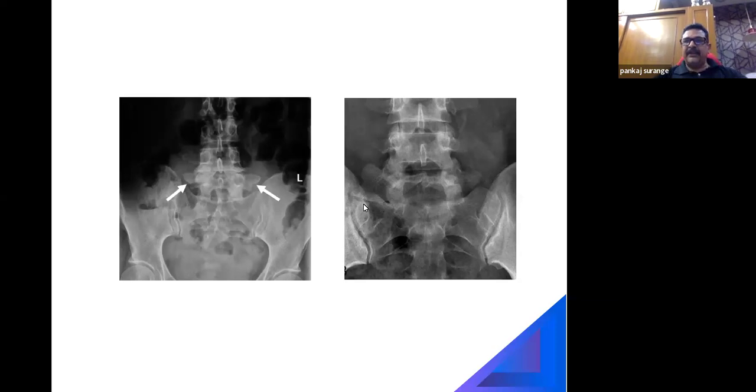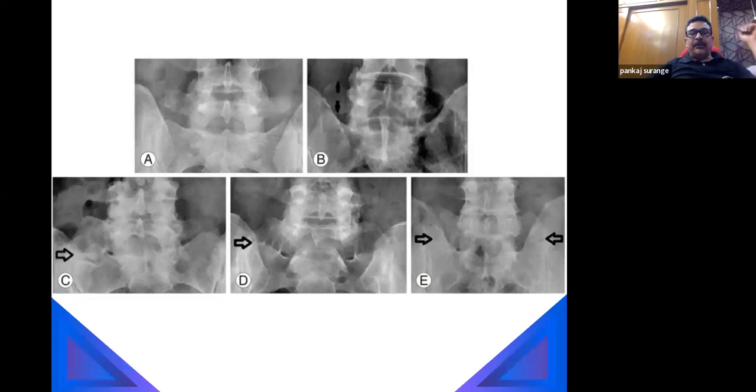So at times, these kinds of joints may also be the source of the pain. This is also called Bertolotti syndrome. Now look at this. Suppose there's a lumbarization of S1 over here. But this is absolutely behaving like a lumbar vertebra, not fused or partially fused with any bony structure over here, neither with the sacrum nor with the ilium.